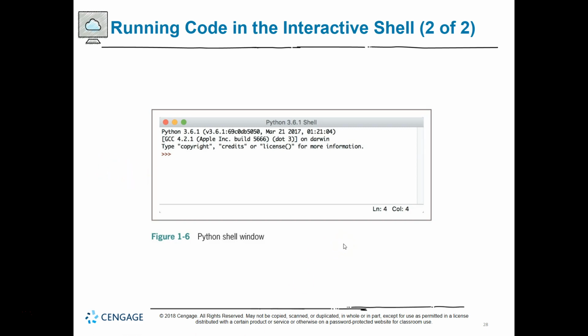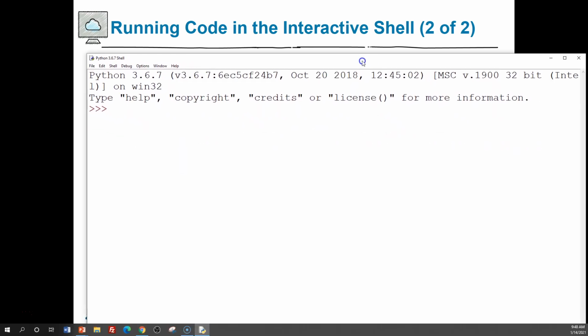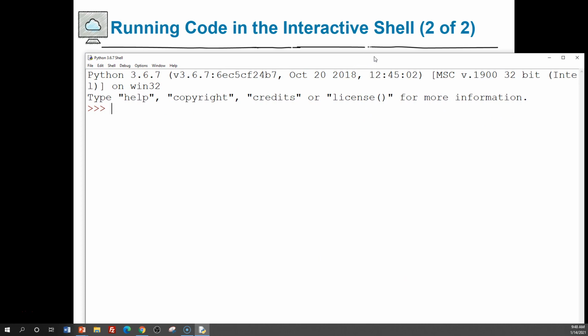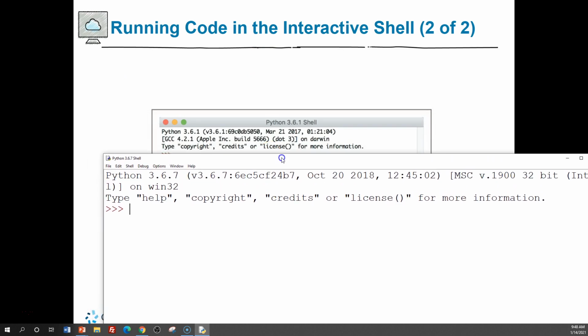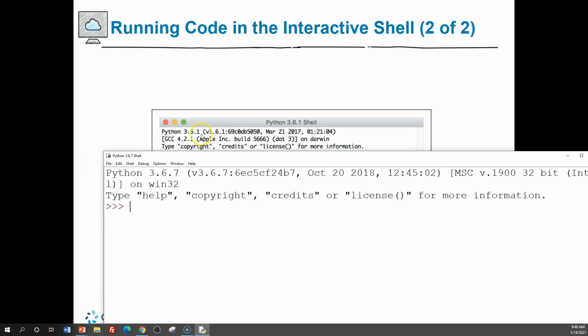Well, I can do the same thing on this computer because I've installed it. Let's see which window it's going to pop up in. Magic, always the wrong one. So here is the shell on this particular computer, and this will look very similar to what you have. Notice this one is a 32-bit on a Windows 32 machine. It tells us a little bit about it. This version is 3.6.1, so major, minor, and update releases, if you want to think about it that way. 3.6.7 is newer than the version they're showing here.